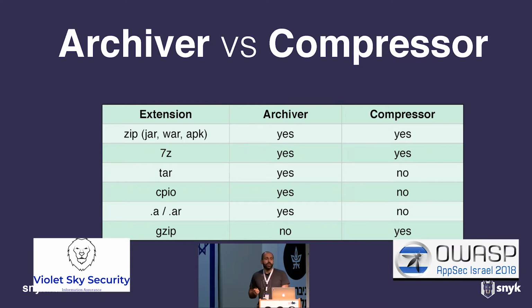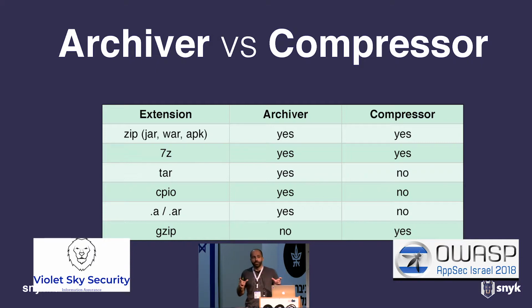And an important thing is that this vulnerability does not affect only zip files. It actually affects any kind of archive format. So a quick distinction between archiver and compressor. An archiver is basically a file format that groups other files together. A compressor, on the other hand, is something that compresses files. So some file formats, like zip, are actually both an archiver and a compressor. But tar would be just an archiver. All tar can do is just group files together without any compression. On the other hand, gz or gzip would be just a compressor.